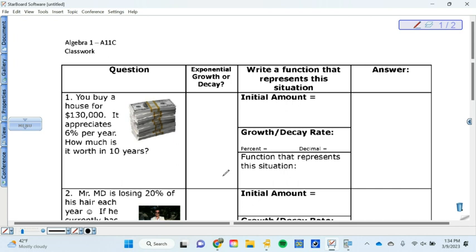Growth. What does appreciate mean? Good question. Let's talk about that. On the other paper we had the car loses 1/10 of its value or something like that, right? When you buy a car, unless you're buying like a Ferrari or an old Corvette, a collector's car, that car just decreases in value over time. You can buy a brand new car, and the second you drive it off the lot, it's decreased in value immediately.